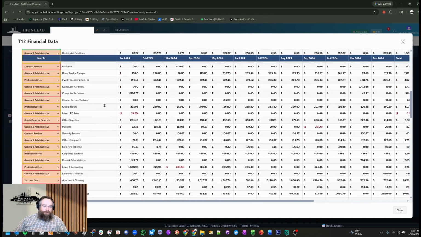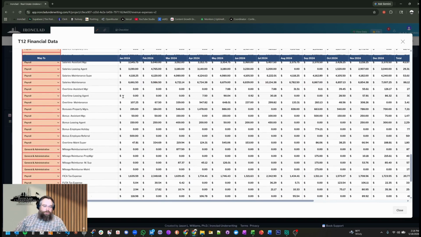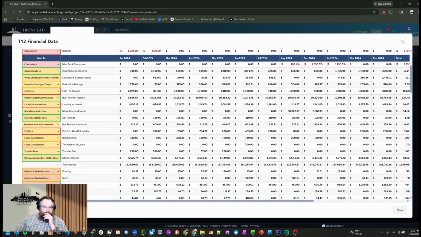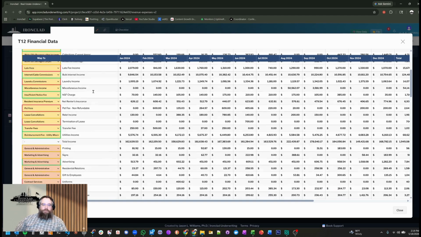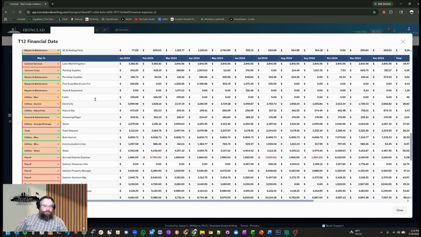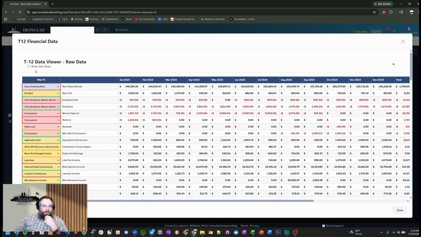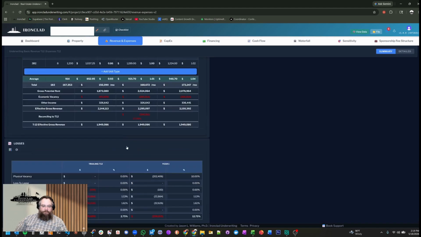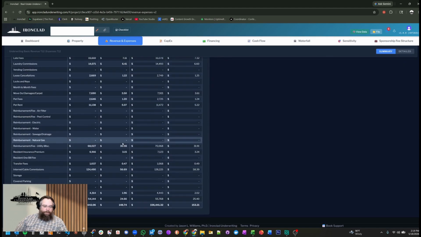It might be that it's not reporting vacancy at all. Wow, this T12 doesn't have vacancy on here at all. Another thing is if it has 0 rows, you can click that and it'll populate all the 0 rows. All right, let's close. So the vacancy is off on the trailing period.